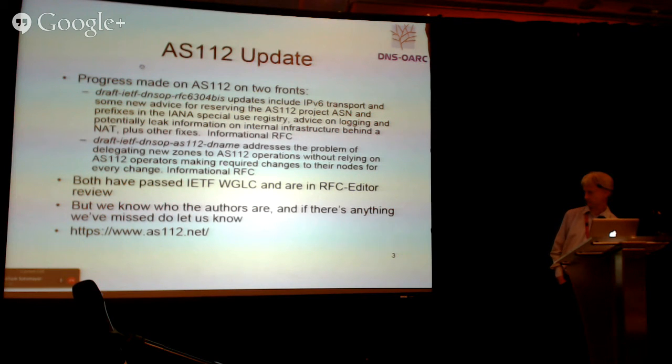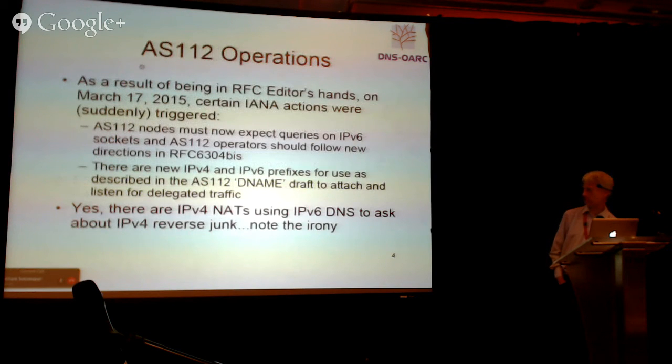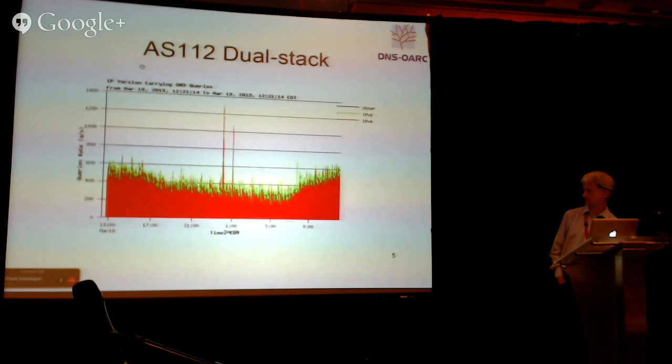Interestingly enough, when IPv6 was turned up, we were getting queries for junk from V4 NAT. So it's nice to know that there's some dual stacking going on. Next slide. And this is the effect. Merely a few minutes after the V6 prefix was turned up at one particular node, you can see in the green there's IPv6 traffic already. Bizarre as that is. Next slide.